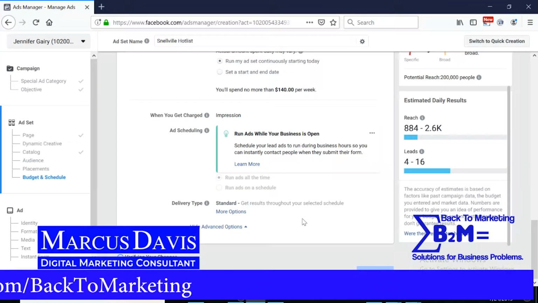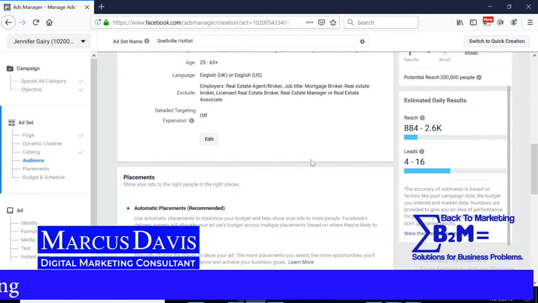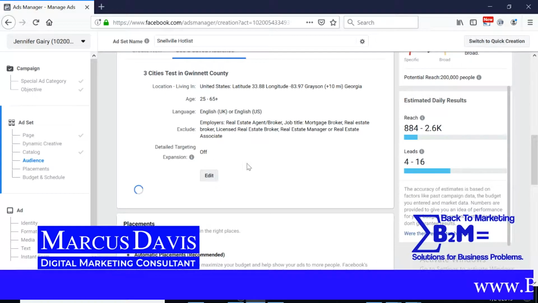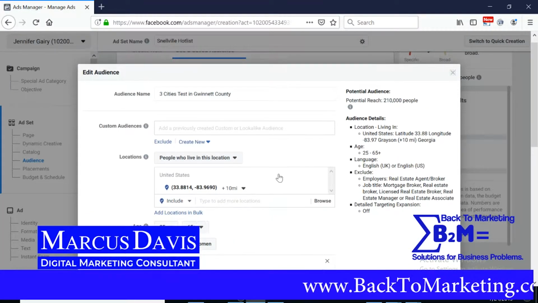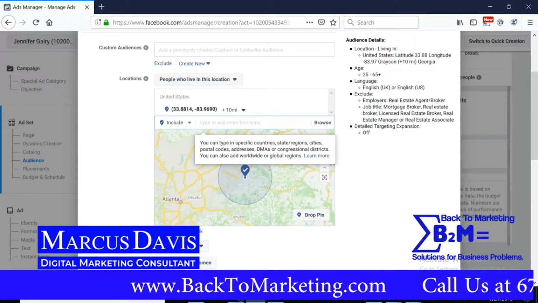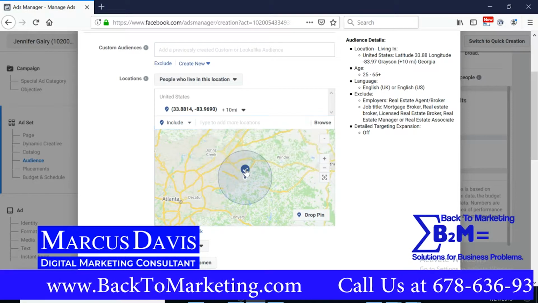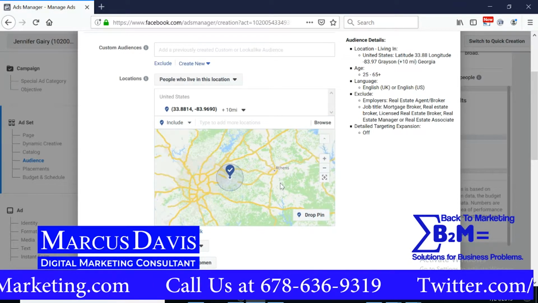And it looks like Grayson is still there. Let's see if we can double check that. Here it only shows, okay, so maybe Grayson is not still there.